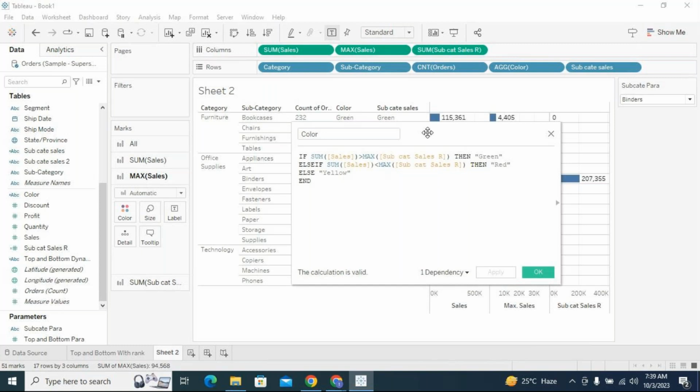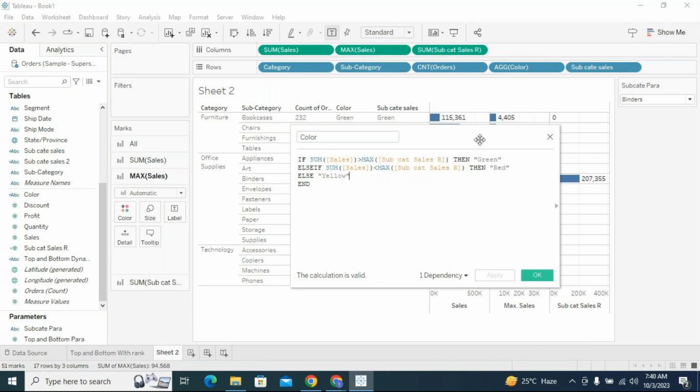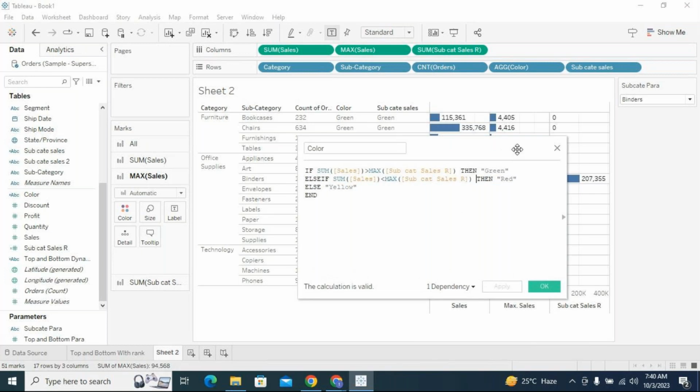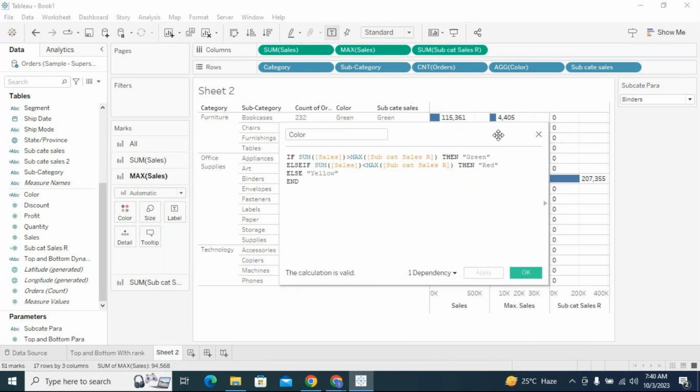So what is the max? 0. So obviously, remaining all return 0. Got my point? That's the reason it is returning green for all except the comparison you made.